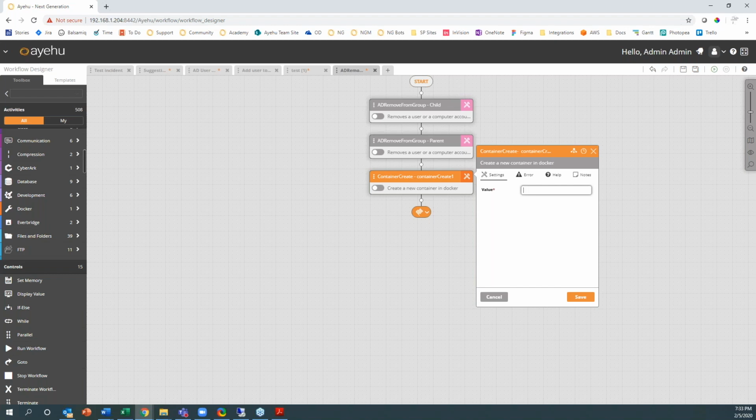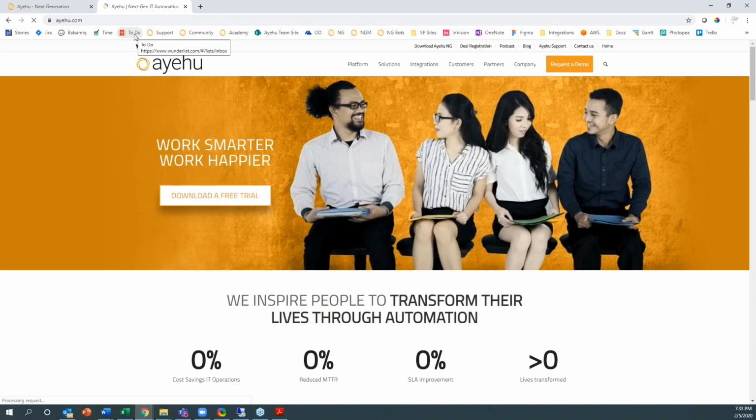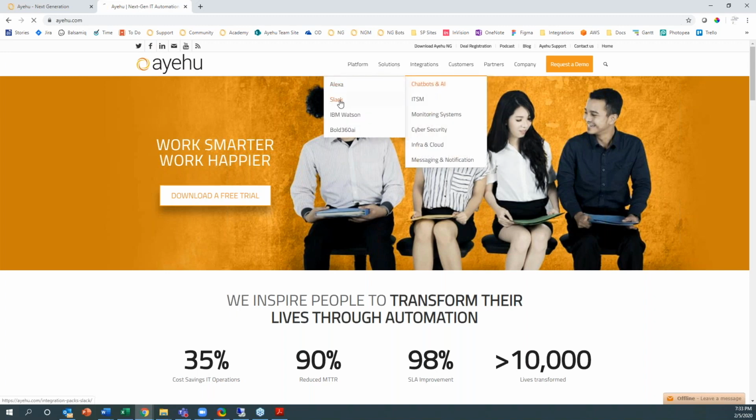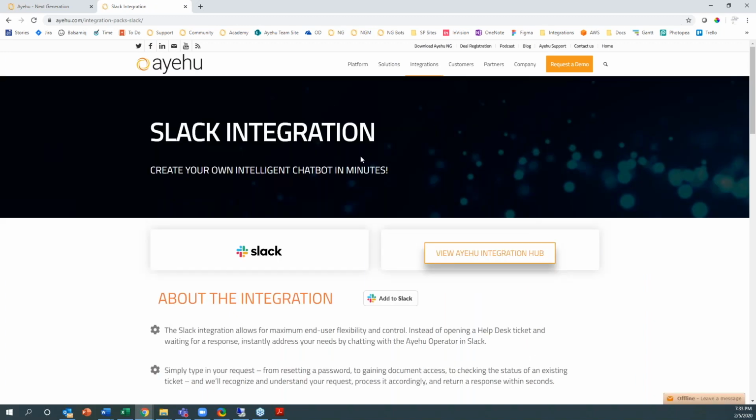The configure password policy we talked about. The only other thing I think we should talk about is the Slack bot. So we've had a Slack integration for quite a while. Fantastic for making your IT processes more accessible to your users. So instead of having to submit a ticket or call help desk for resetting their passwords, for example, they can use the Slack bot to start that process themselves.